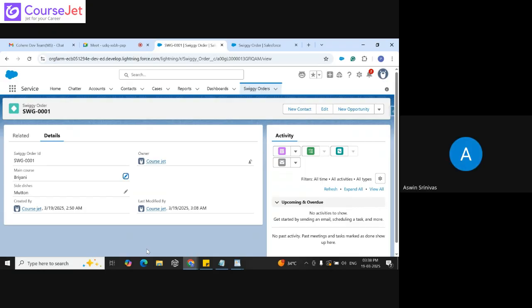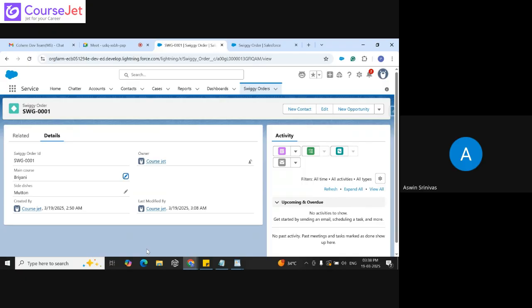Now you know how to create a custom object and how to create a custom field. Clear? Now let's add a few more fields. We have added the main course and side dish. We'll take care of the customer name, his delivery address, and all those things.